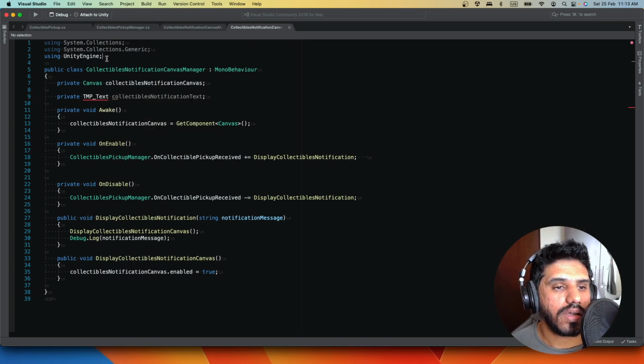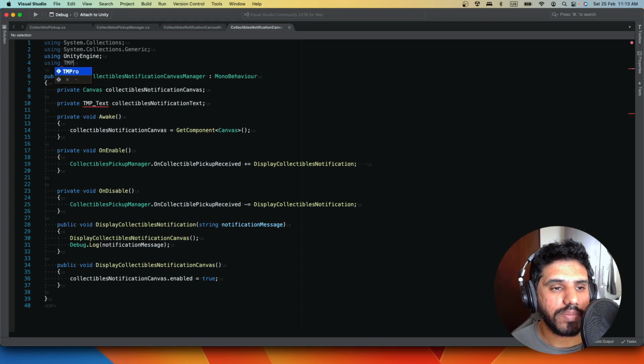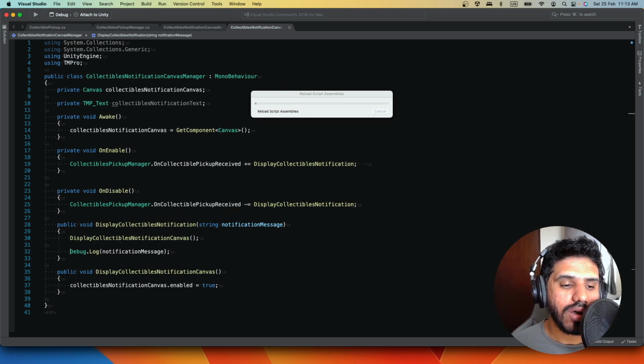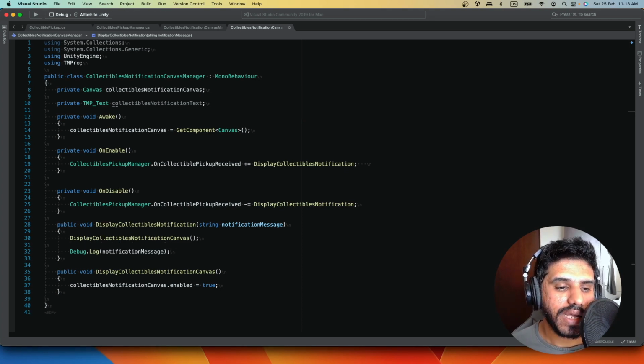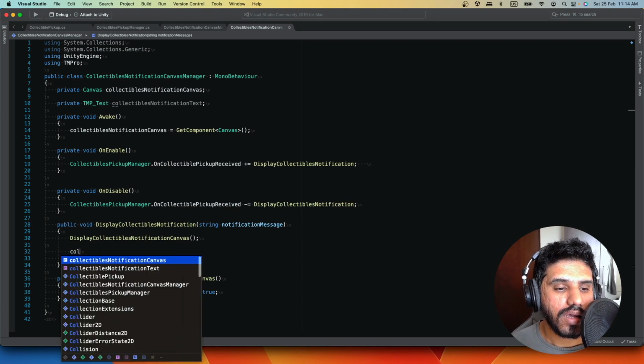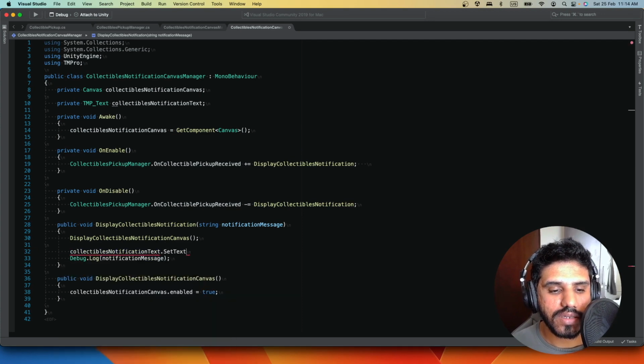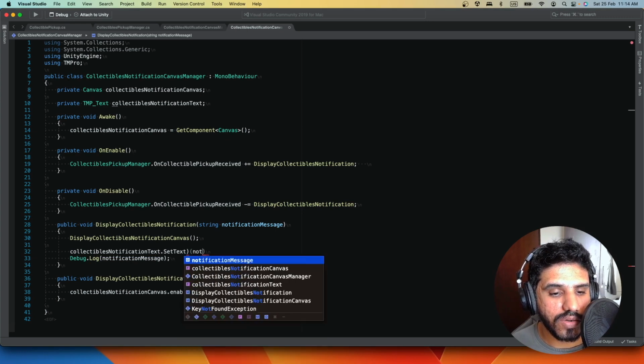I need to add using TMPro for this error to go away. The moment I get that message, I'm going to turn on the display, and then say collectibleNotificationText.SetText, and pass in the notification message.